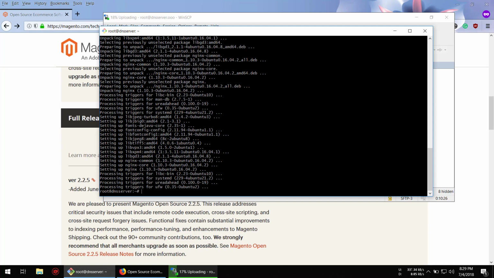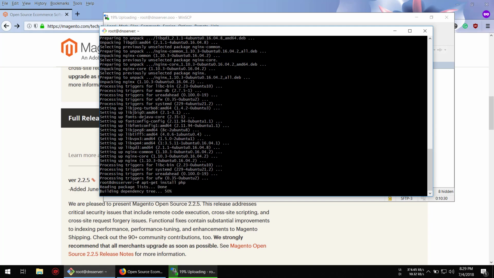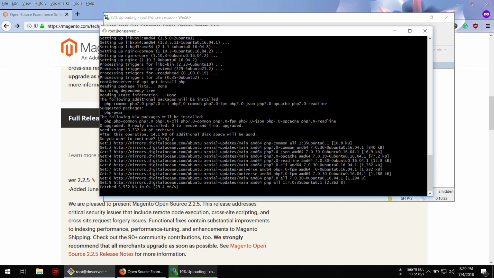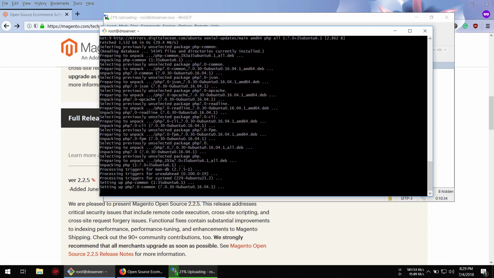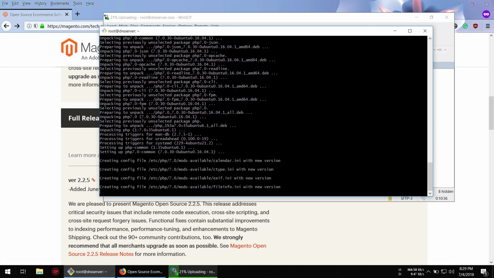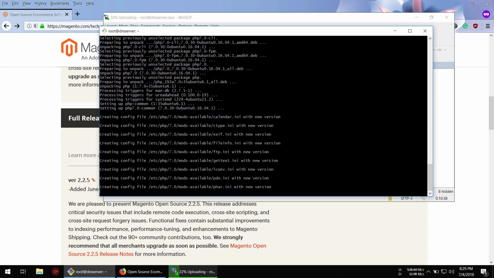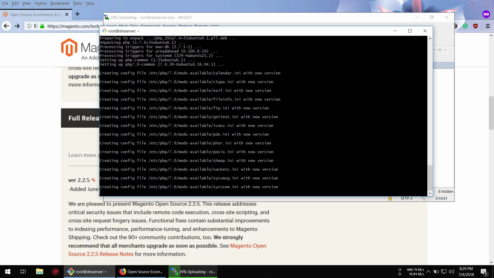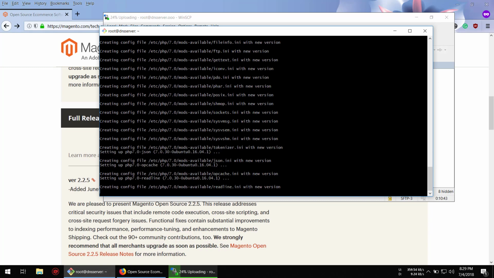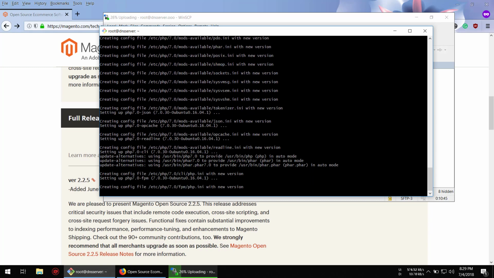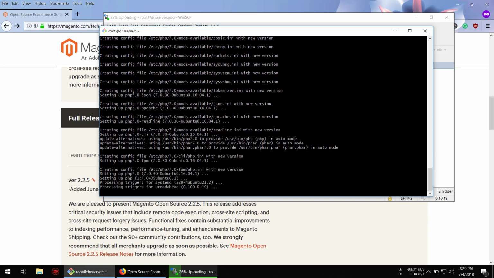And we're going to install PHP: apt-get install php. We will need some extensions for PHP 7 FPM, which are PHP GD, PHP mhash, PHP mcrypt, PHP XSL, PHP PEAR, and PHP SOAP. I'm going to put this code in the description.